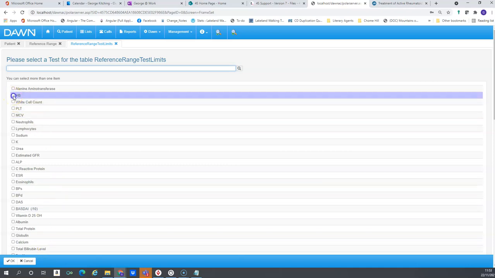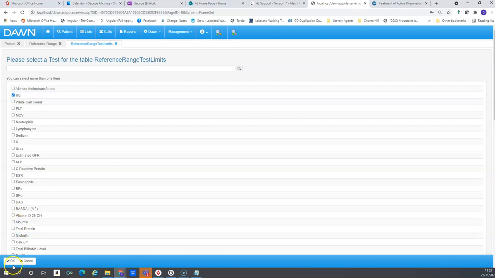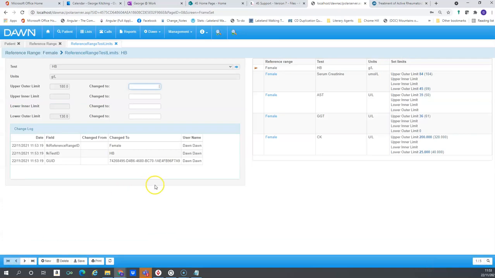The test I want, I can see it's at the top. If I was doing more than one test, I could select them both at the same time. I click that, and that brings up the settings for this test. Now I can see that the existing upper limit here is 180 and the lower limit is 130. I'm putting in limits that are more appropriate to female patients.